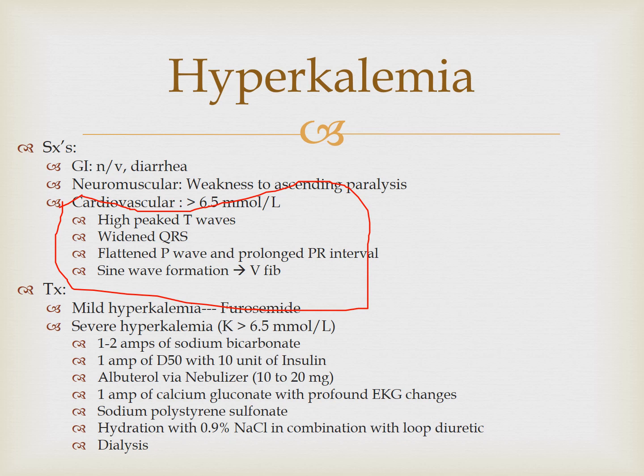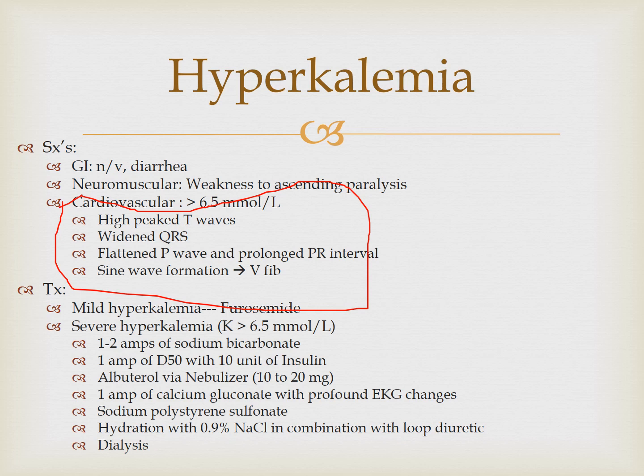There's another one that you can use, calcium gluconate versus calcium chloride. On the exam, they might not ask you, but if you see this on the rotation, calcium chloride has about 3 times more calcium. You cannot give it through a peripheral IV, because it causes peripheral necrosis. You have to have a central line. Calcium gluconate you can give through a peripheral IV. So the way you treat hyperkalemia is, first of all, you check EKG. If they have EKG manifestation, usually if they're above 6.5, you give them calcium gluconate, and it has a short half-life.